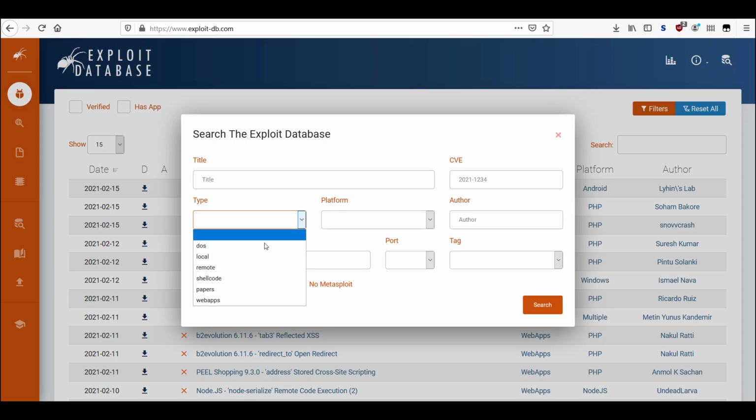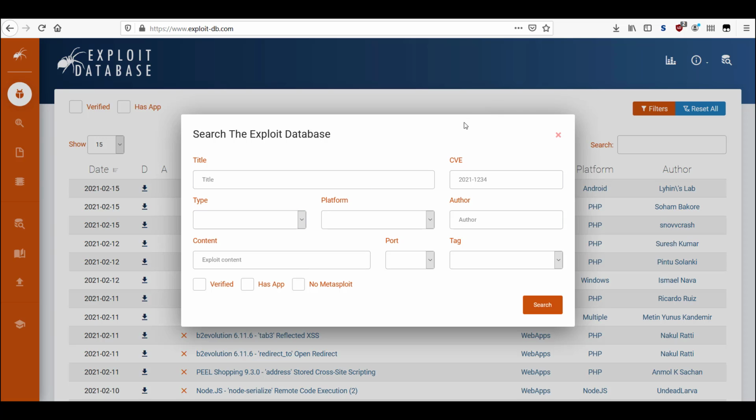There's the different types of exploits that are available, including actually papers that have more of a general write-up on different steps that you can take, target platform, etc. It's a very feature-rich environment. These papers in particular can be very useful as they'll sometimes include rather detailed explanations of different types of exploits that can help you get a more theoretical understanding of a particular attack vector.